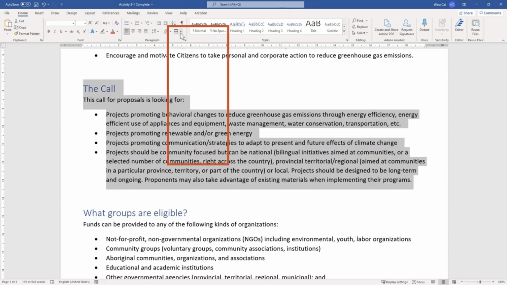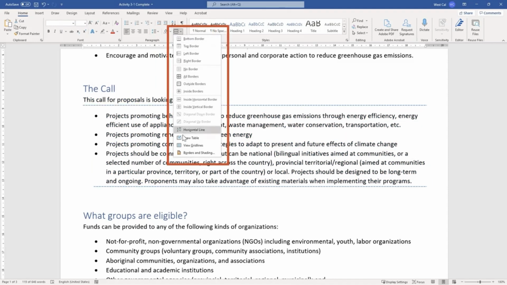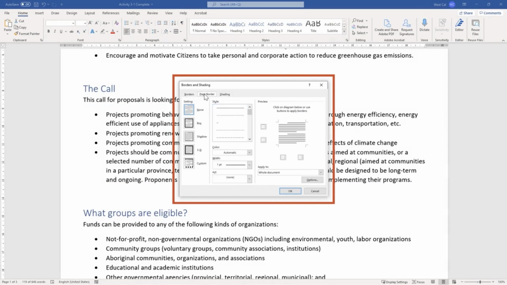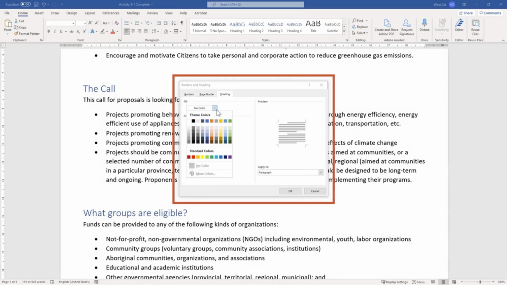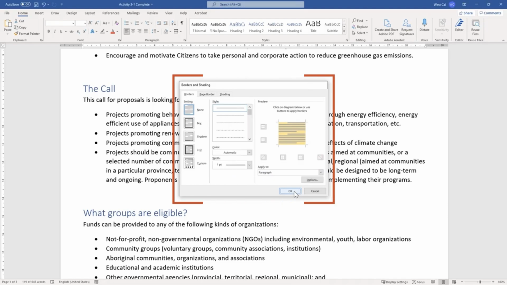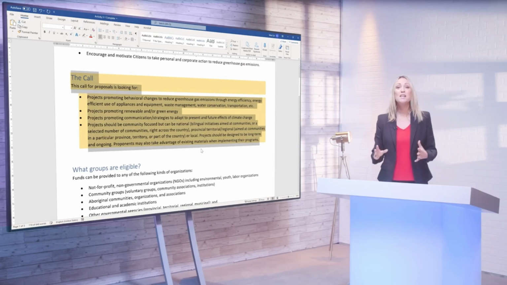You can also apply further formatting to your shading using the dialog box. You can use the Shading tab within the dialog box to choose a fill colour, a style type, pattern colour, and area of application. Once you have made your choices, click OK to apply them. You're now familiar with the tools that you can use to apply borders and shading within your Microsoft Word documents.